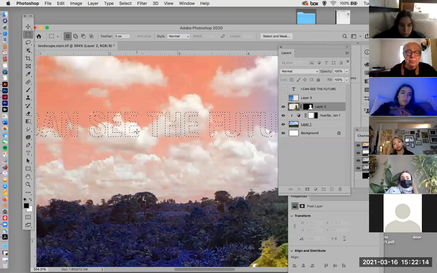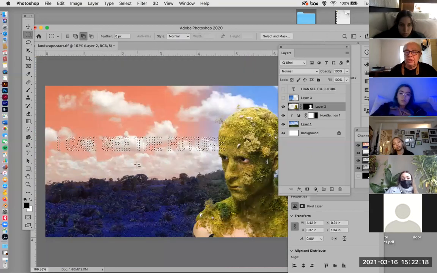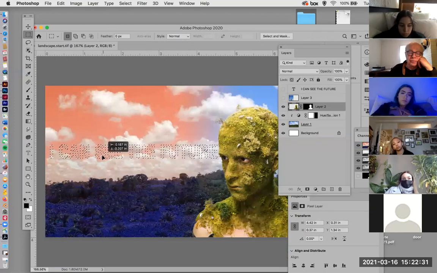And I can move that selection if I go to my selection tool. If I go to my move tool, it'll move what's underneath the image, and I don't want to do that. So I'm going to just go to my selection tool, and that just moves the selection. But I could do an adjustment layer to this selection.